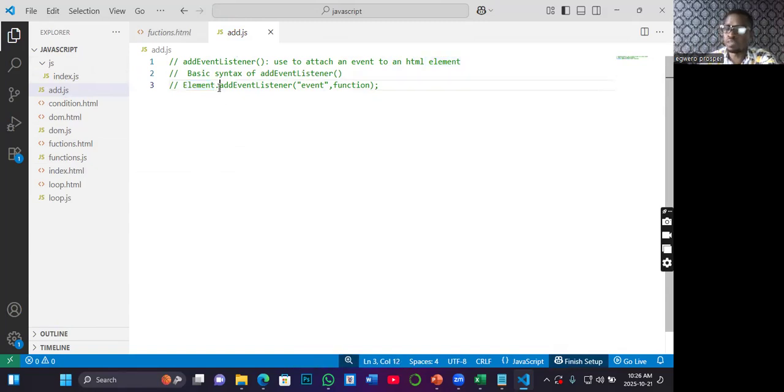That dot means concatenation. It means that you are building on it. Are you with me? So when you say element, that place can be replaced with the div. It can be replaced with the p tag. It can be replaced with the h1 tag. So if we are saying h1 dot addEventListener, what that means is that you are building an event on the h1.